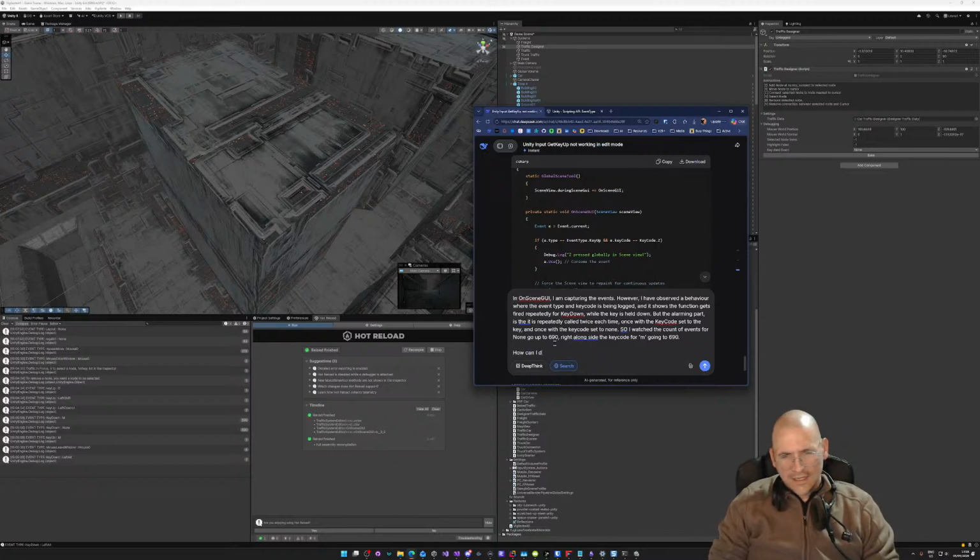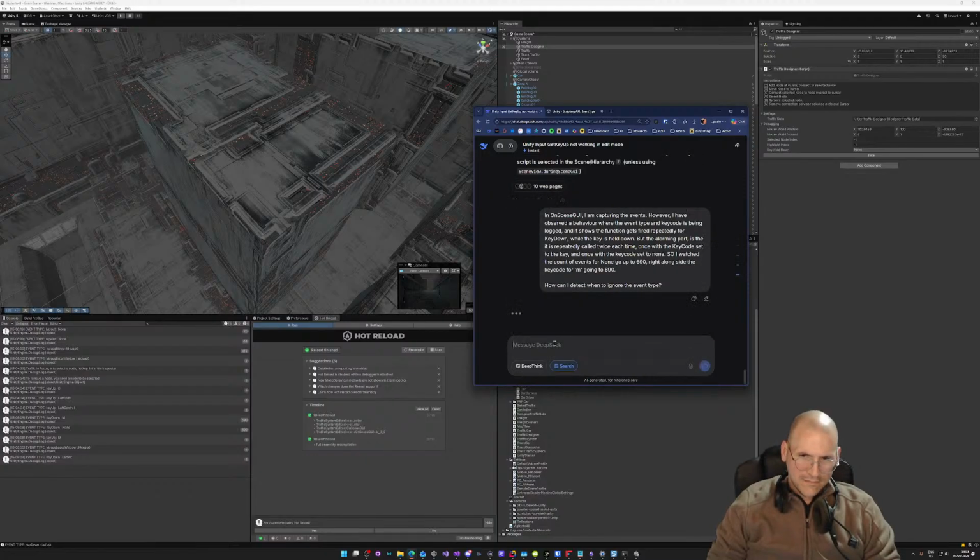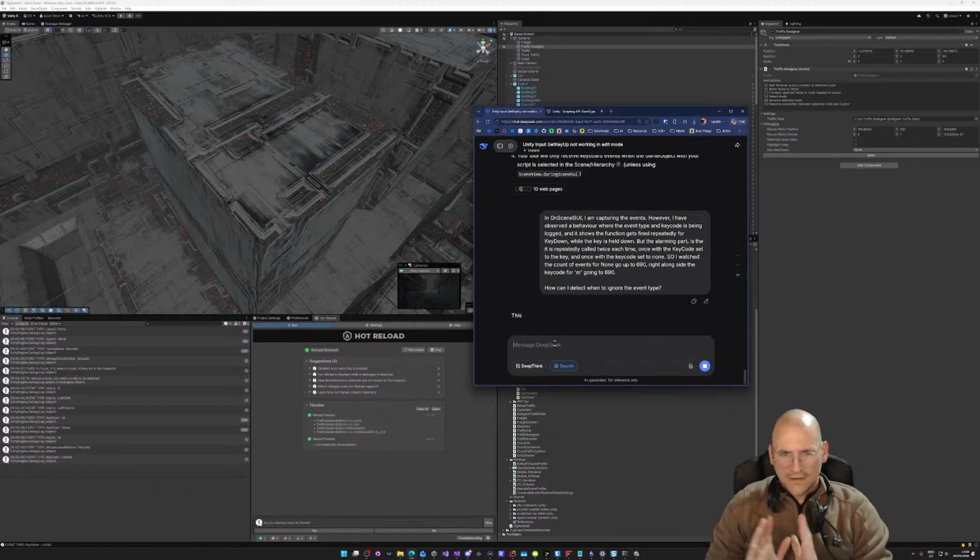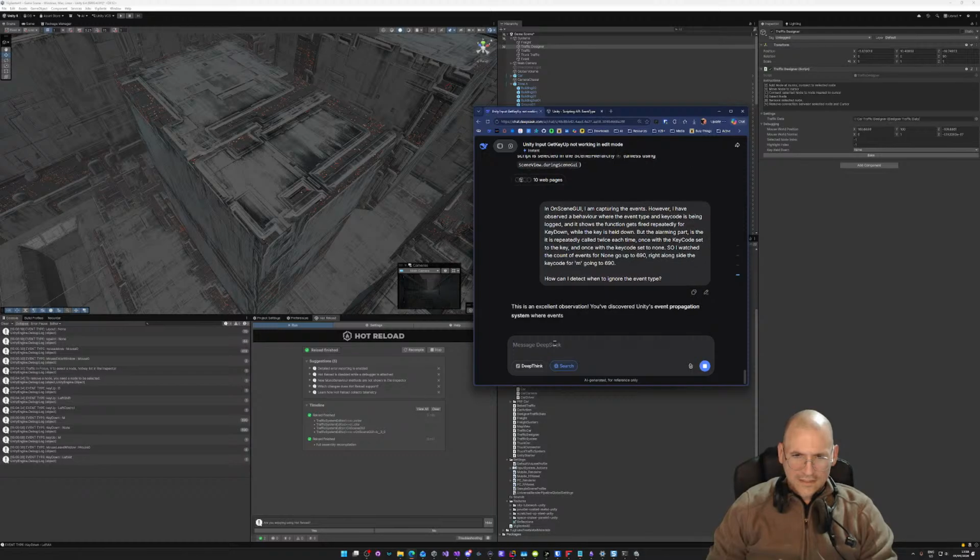How can I detect when to ignore the event type? There's got to be something in there because this is really screwy.